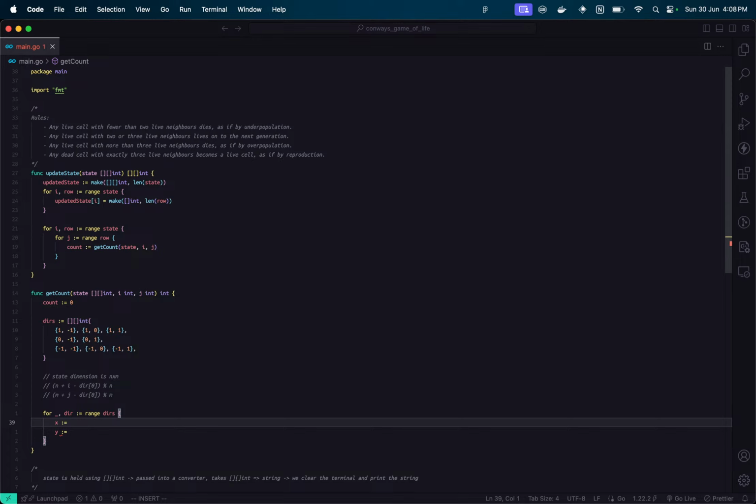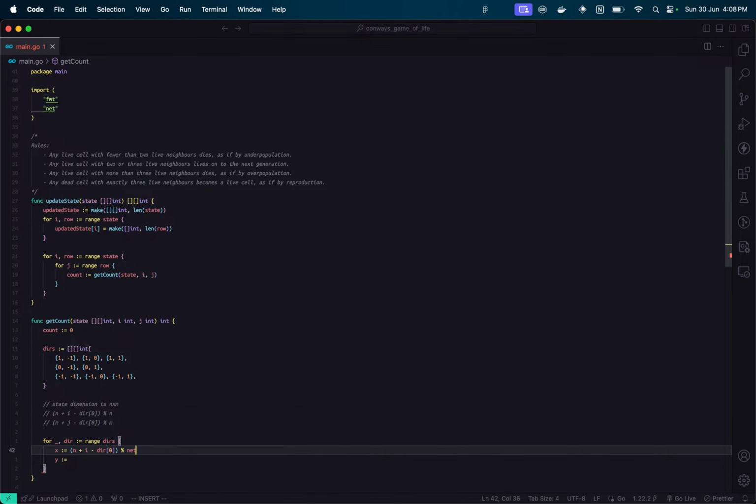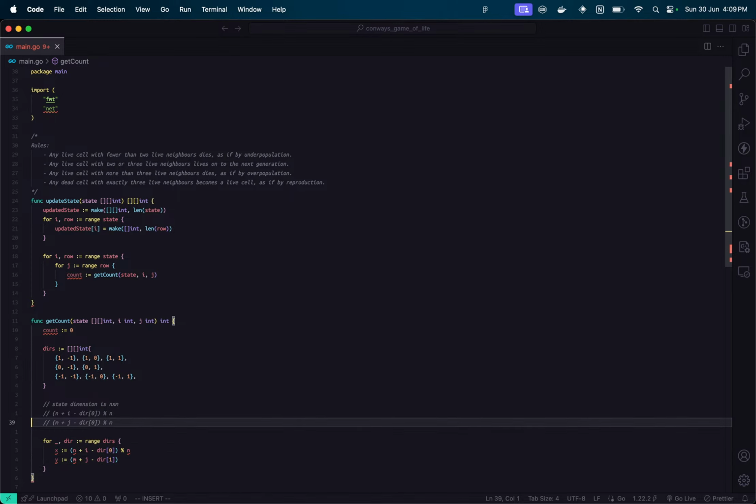So if there are any issues, we'll get to see that during runtime, I suppose. But I'm pretty sure this should work. dir of 0 mod n. Okay, we had to set m and n value. J minus dir of, I'm sorry, this should be 1, but yeah.